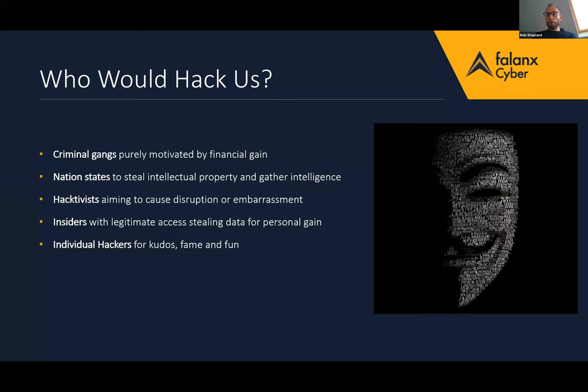What if they gave it to the cleaner with £500? The cleaner has no loyalty to your company. They just come in and clean your desks and they're low paid. Give them £500, they might well crawl around under a desk and plug a USB stick in for you, especially if they don't really know what it's for.